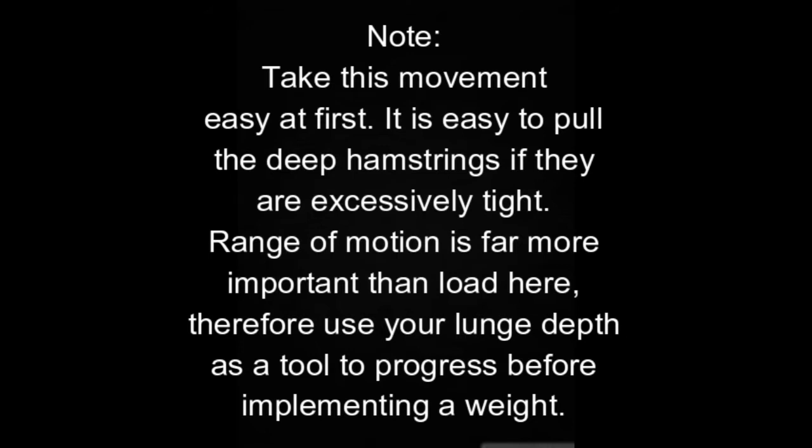Note: take this movement easy at first. It is easy to pull the deep hamstring if they are excessively tight. Range of motion is far more important than the load here. Therefore, use your lunge depth as a tool to progress before implementing a weight.